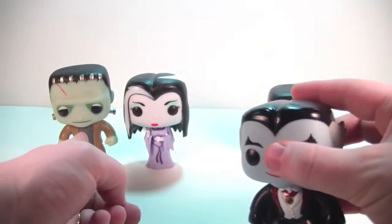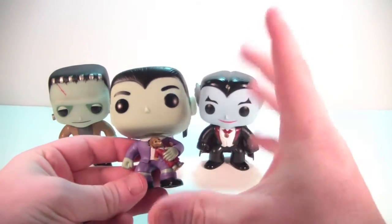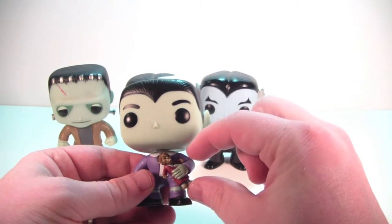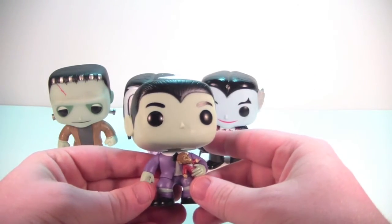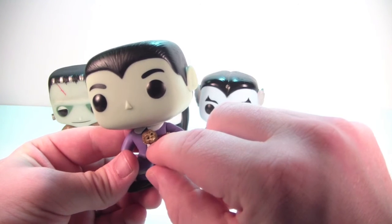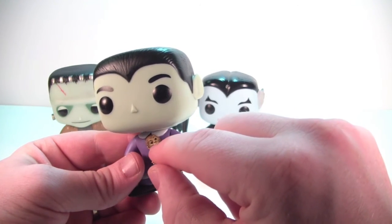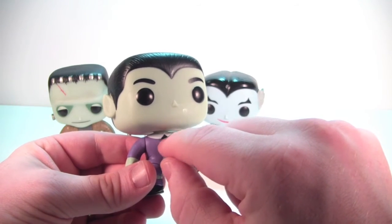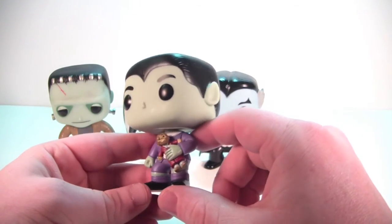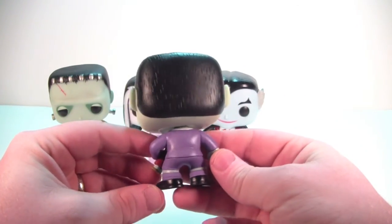Last but not least, let's check out Eddie, who may be my favorite of the set — just because it's almost like two pops in one with the doll he's holding in his hand. It's bigger than the mini Ant-Man from the Marvel Collector Corps. No paint issues even in the little bitty detailing on his doll — it's just fantastic. All the detail in the eyes, the nose, the hair around the head has lines sculpted into it. The ears look awesome. Coming around to the back, no paint flaws on this guy.